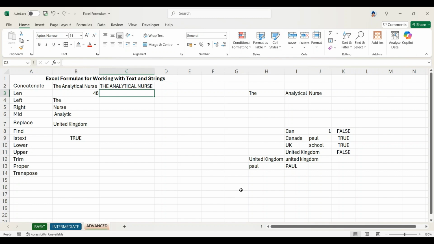So for the TRIM, sometimes you get data that have spaces in the names and you have to be sure that there's no space in the names before you are able to work with them. For example, United Kingdom, USA, Germany.